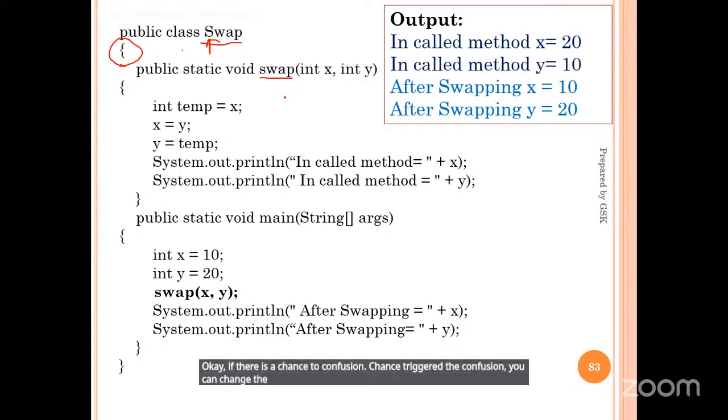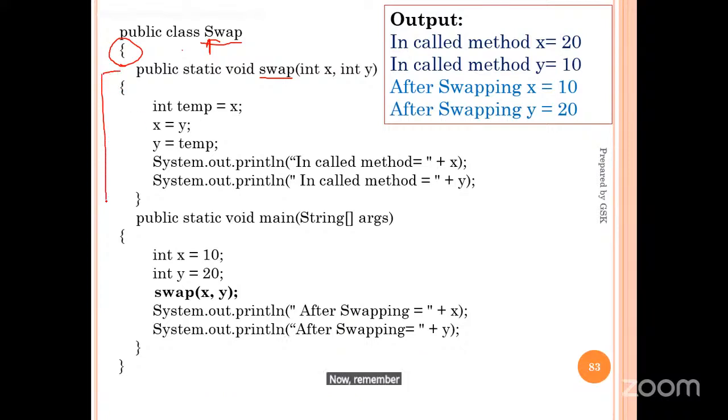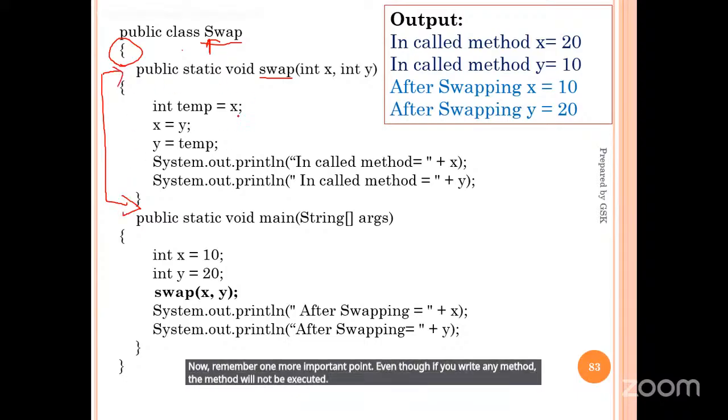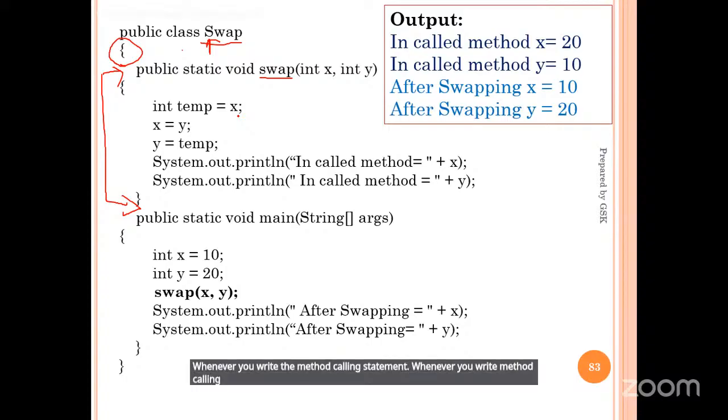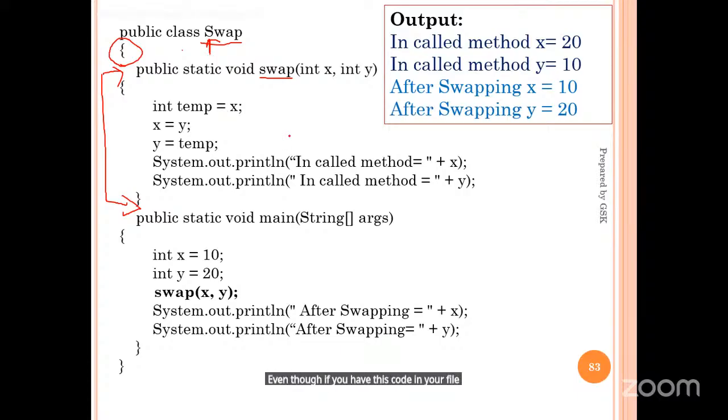That is also valid. Now, remember one more important point. Even if you write a method, the method will not be executed until you write the method calling statement. Whenever you write a method calling statement, only then will the method be activated. Even if you have this code in your file, it will not be executed.